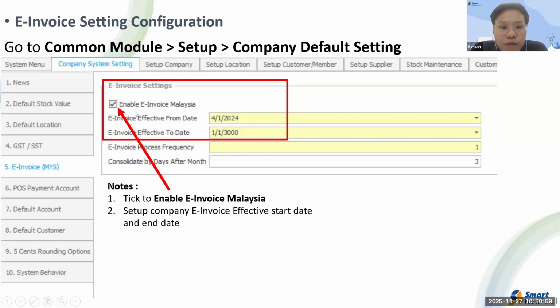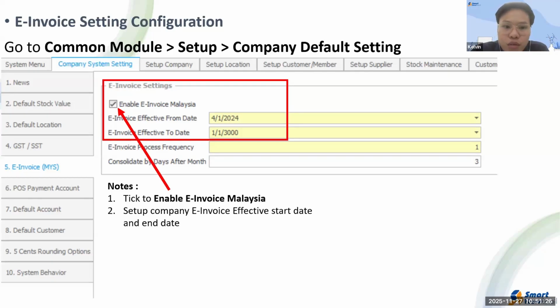After you tick it, you also need to set the e-invoice effective date. Let's say you are starting next year in January, then you may set the 1st of January. But in our situation, LHDN allows us to test submit in their testing environment.